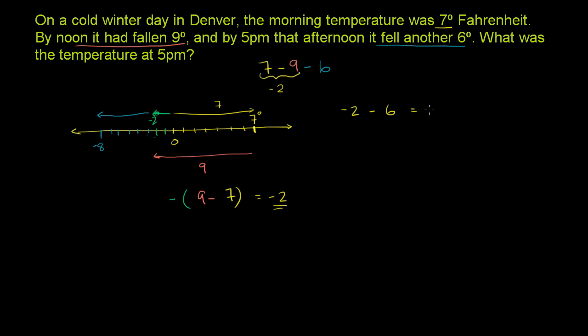Or you could view this as the negative of the absolute value of 2, which is 2, plus the absolute value of 6. That's because we were already to the left, and we moved even more in the negative direction. This makes the computation maybe a little bit easier, or maybe it doesn't.